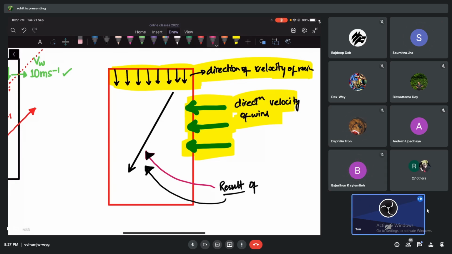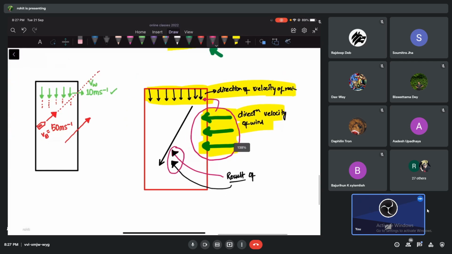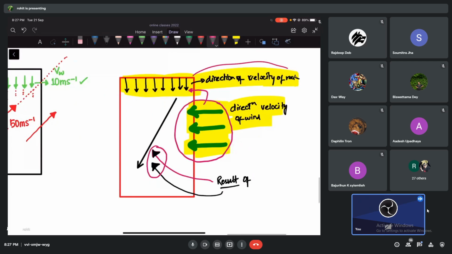It means that the velocity of the wind is going to affect the velocity of the rain, right? So that's why the total velocity, or the resultant velocity, as we actually call it, will be different. Do you realize what is happening here? When I add a velocity, which is a vector, with another velocity, we can do that. I'm trying to add this and this, and you will see that the result is totally different.